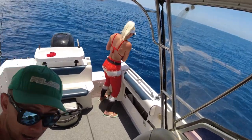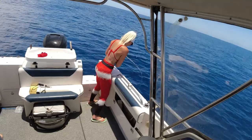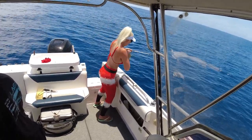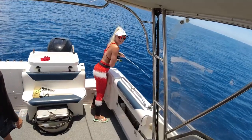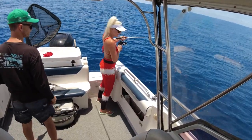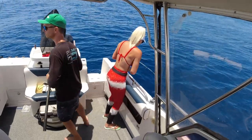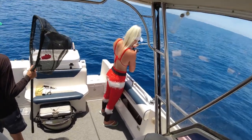No! No! That's a snapper! Come on, it's the snapper. He's off the bottom now. This is nice. This will be dinner, as long as he doesn't pop off like all the other ones. It's kind of giving up a little bit though. I just didn't want him to reef me, so I went a little bit hard in the beginning.